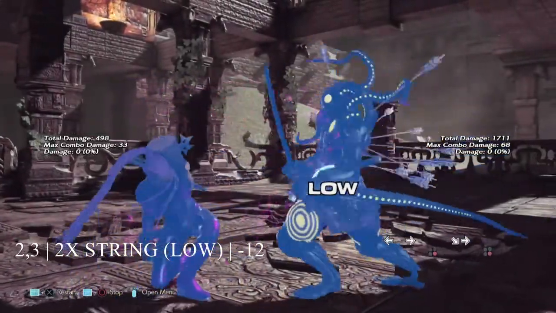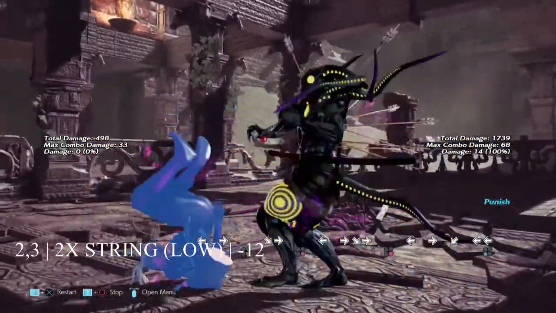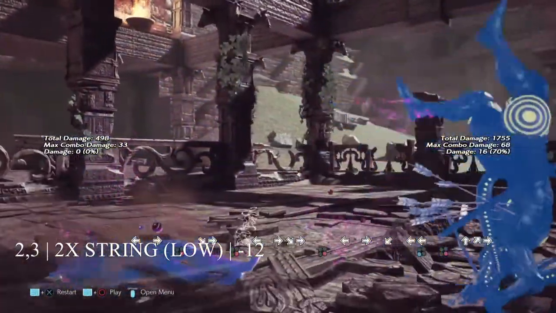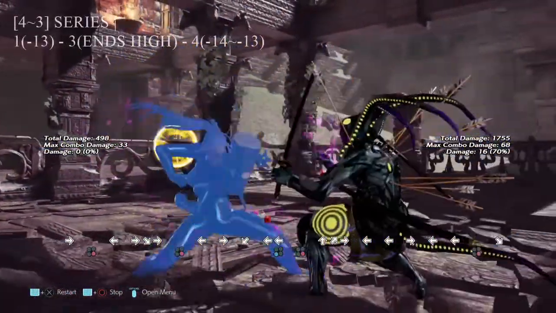And coming up in our jab punishment section, up first we have 2-3. It is a high into a low, your typical high-low string. It is negative 12 on block, except you're just swapping the inputs out.